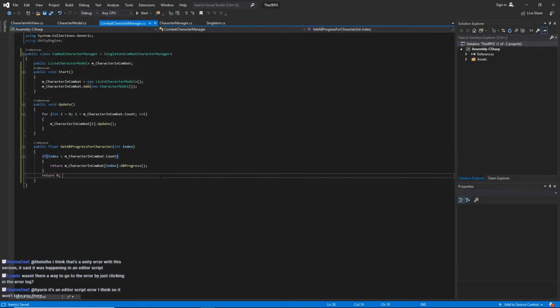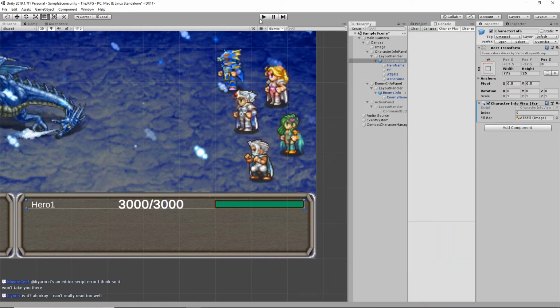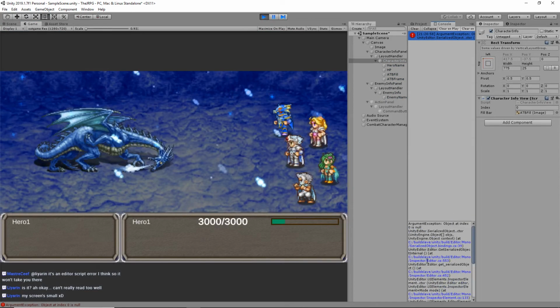Yeah, but I'm not entirely sure how to fix it, and this will at least cause it to stop breaking for now, because I don't like seeing the red. The red is bad. When you see red, bad things. We could try closing and reopening Unity to see if that has any impact. Nope, still no.